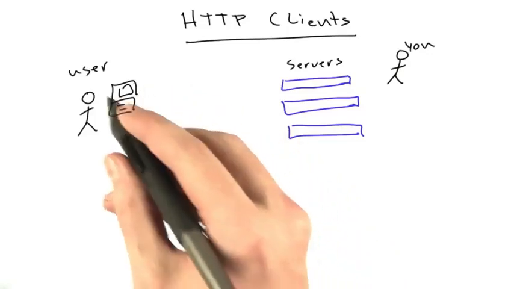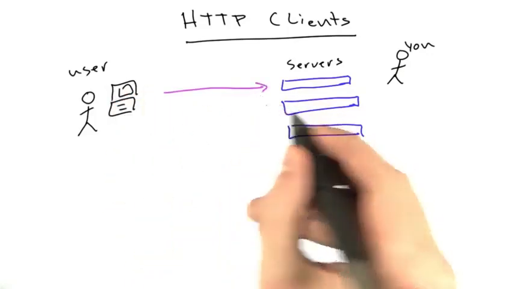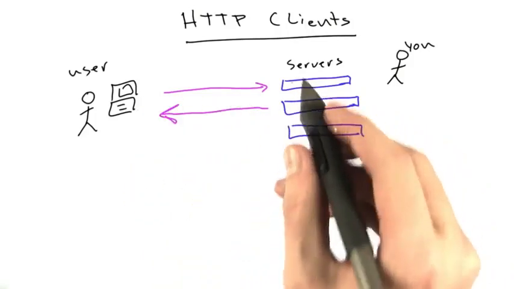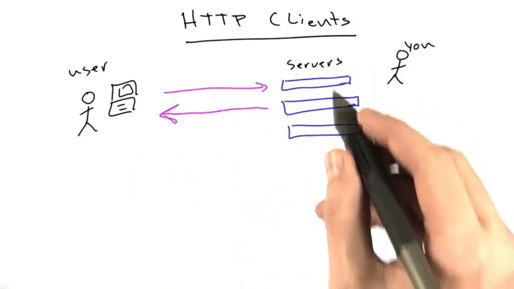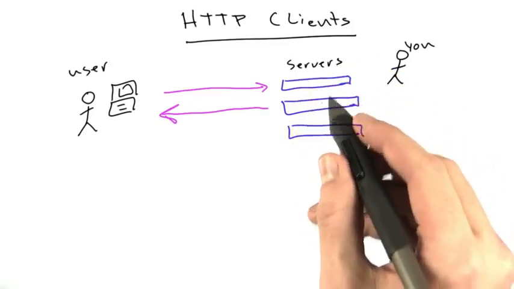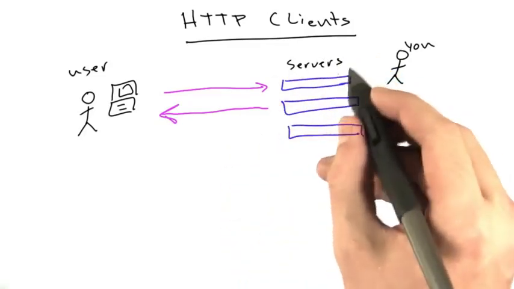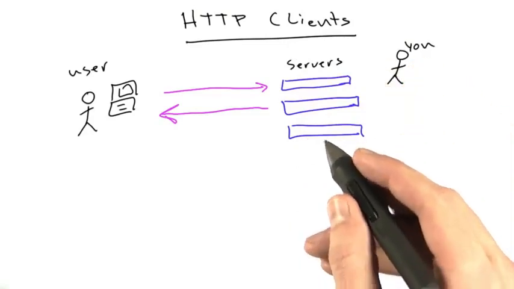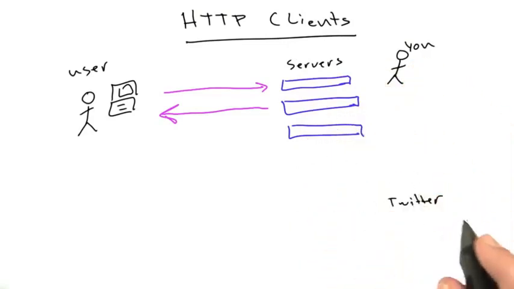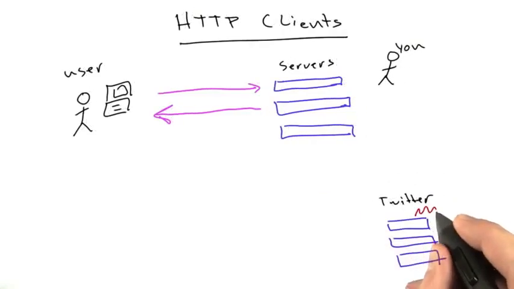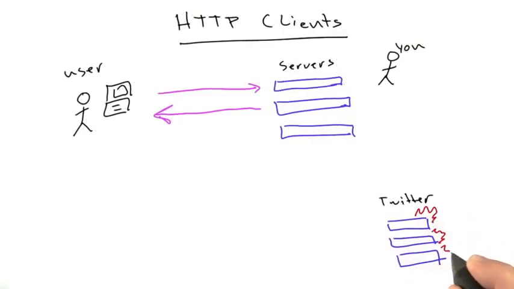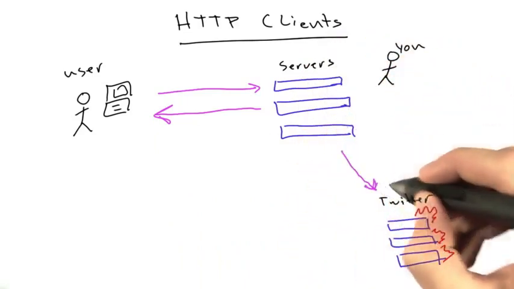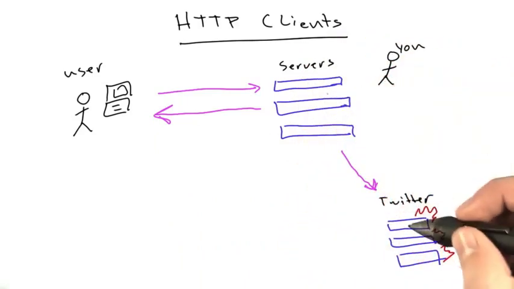Now, in a normal web request, a user makes a request to the servers, and we respond with the response. No surprises there. What we're going to be talking about today is when your servers start making requests to other servers. So this is our website. It runs on these boxes. And let's say we're going to hit somebody else, Twitter, for example, and they have their own servers, and these servers are probably on fire because it's Twitter. And so we can have a web page that actually makes requests to Twitter. These are our computers talking to their computers.